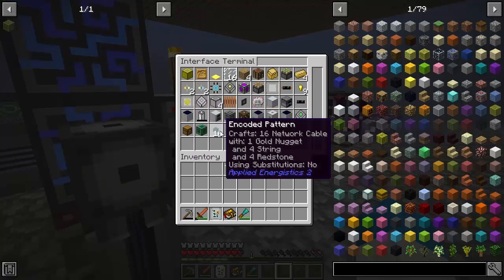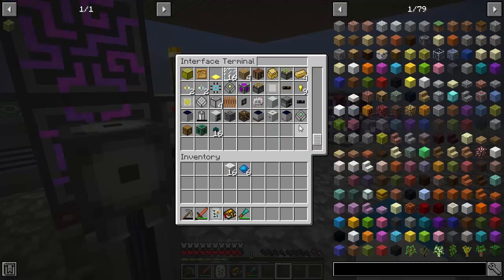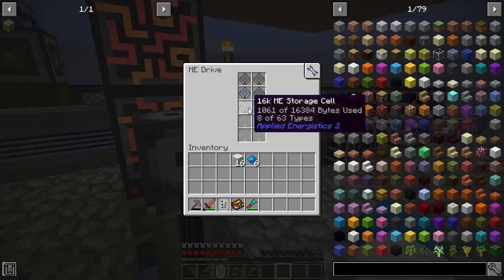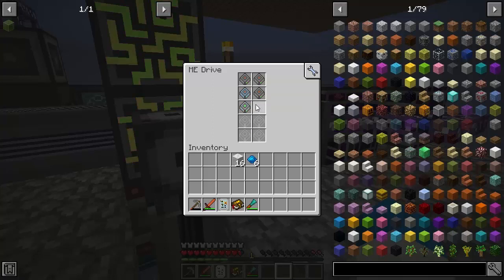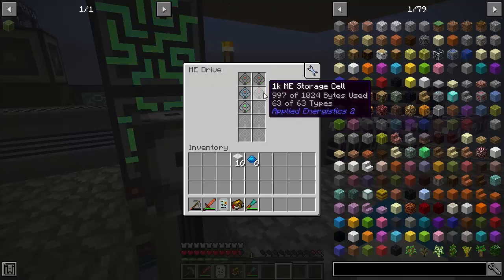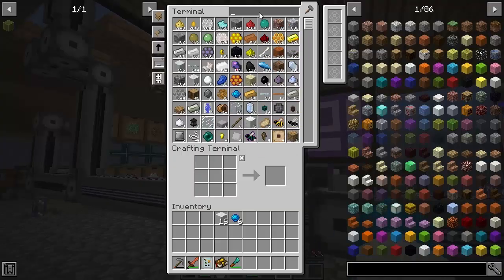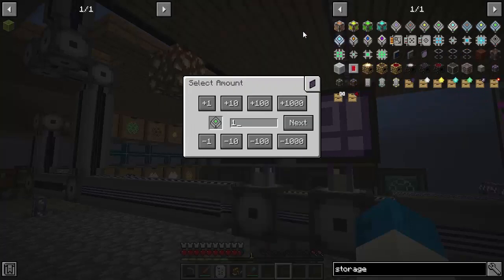I also had to put the connectors and the network cable back in, and of course we've got a 16K ME storage cell, which I replaced this one. We've got this one in here, which is 8 of 63 types, because that one is now full. If we want to, which I'm going to do, because we've just used that one as well. So storage, I think I can go ahead and craft another one.